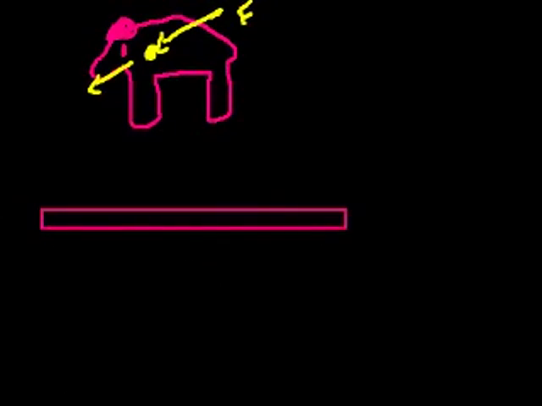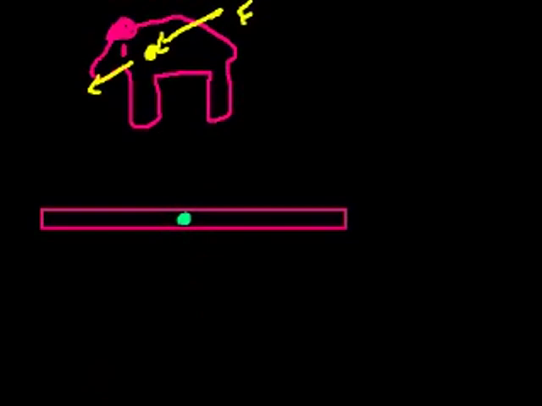If I have this ruler again, and this is the center of mass, as we said, any force that we act on the center of mass, the whole object will move in the direction of the force. It'll be shifted by the force, essentially. But now this is what's interesting.